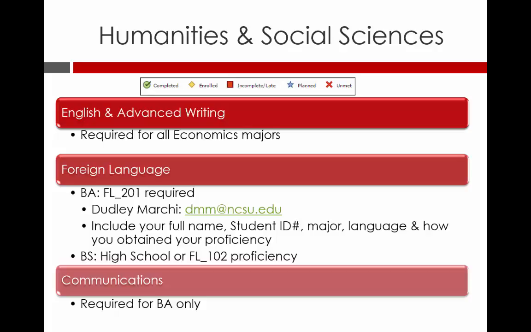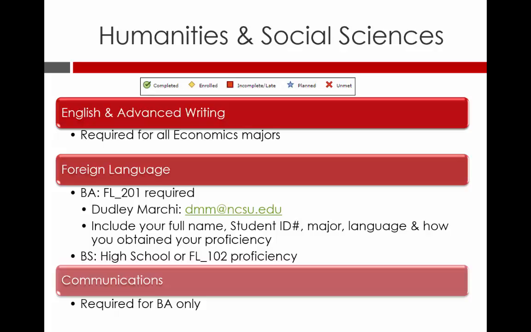The Humanities and Social Sciences appear in Section 3 on your degree audit. You will notice that sometimes there is only one option to fulfill a course requirement, while you will have several options for others. When you have options, you will see the requirement details icon in blue writing on the right-hand side of your screen. If you click on requirement details, you will find a list of course choices that fulfill that requirement. We will talk about the Humanities and Social Science requirements line by line. However, there is some variability between the BA and BS degrees.